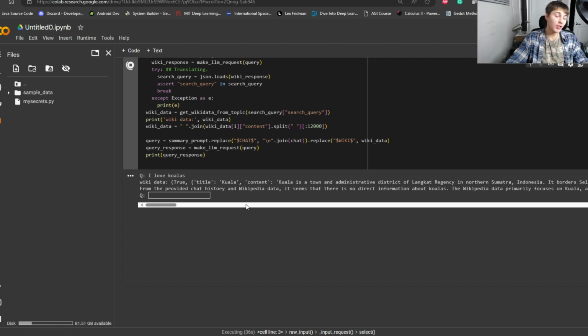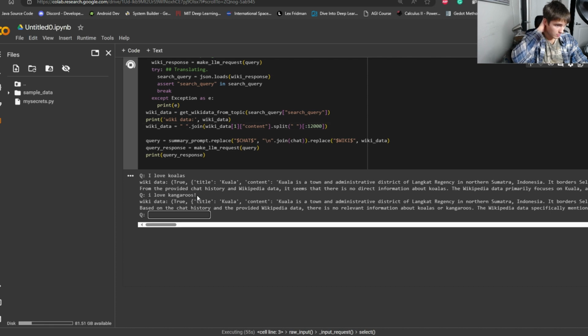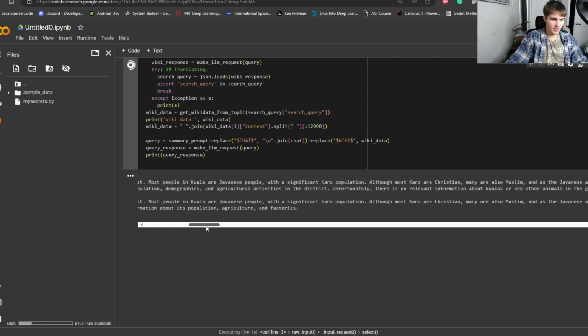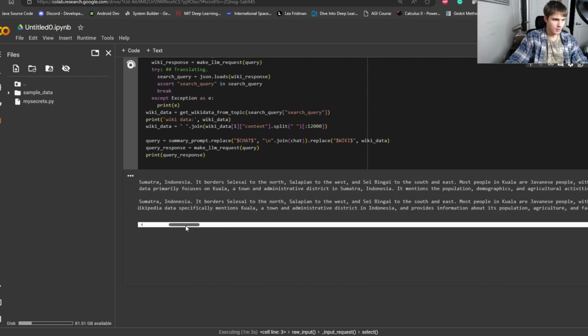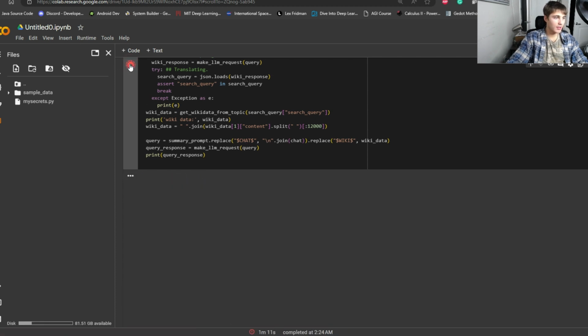Okay, so it looks like it's now running. I'm going to give it some more information. I love kangaroos. It looks like it's stuck talking about koala. And I'm guessing the reason for that is because I said koalas, and it searched for koalas.